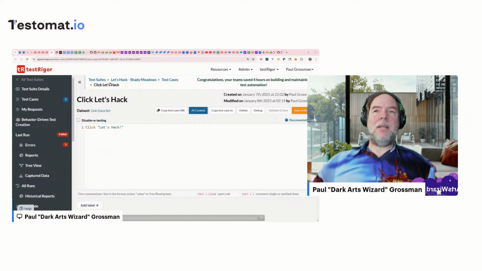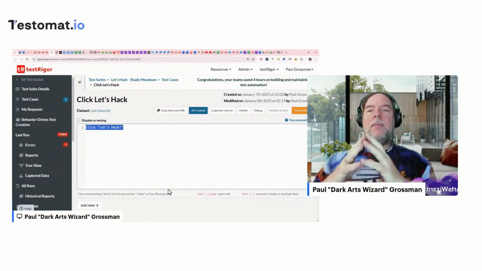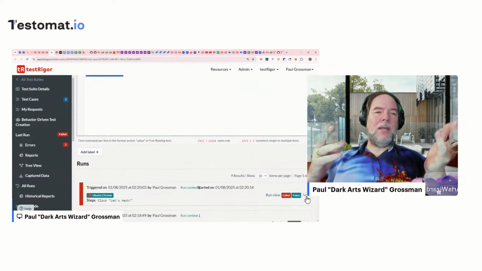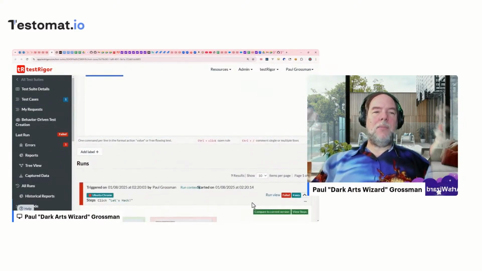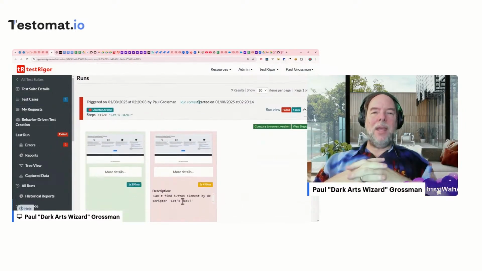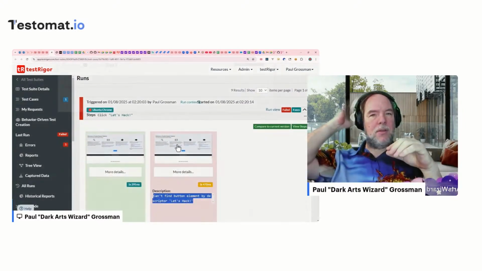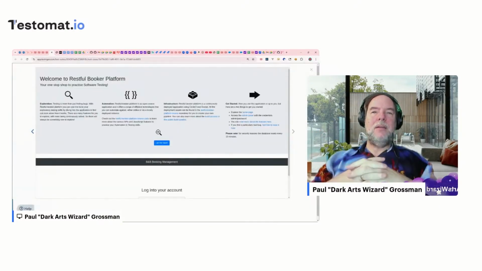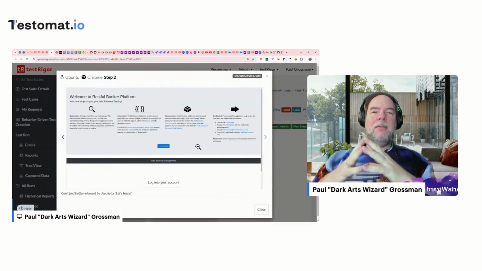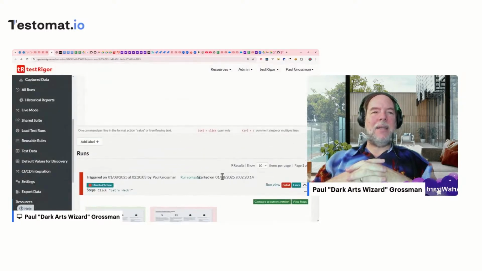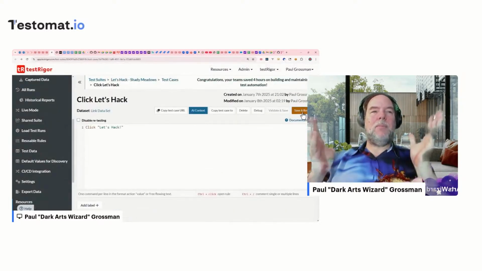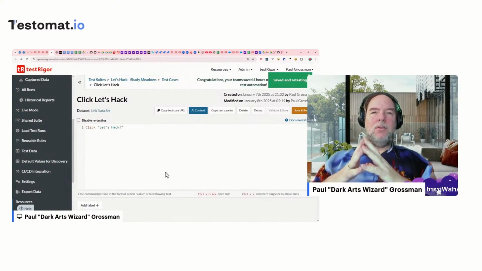Same thing. I've got a test case over here going into Shady Meadows, saying go click on Let's Hack over here. And I know that my last test failed because, hey, couldn't find the element, but I turned on a feature that said, hey, go and find this if it does not exist. There's our description of the failure, saying, hey, I couldn't find it. And I'm pointing out that that is the element that is seen. Let me hack, not let's hack.